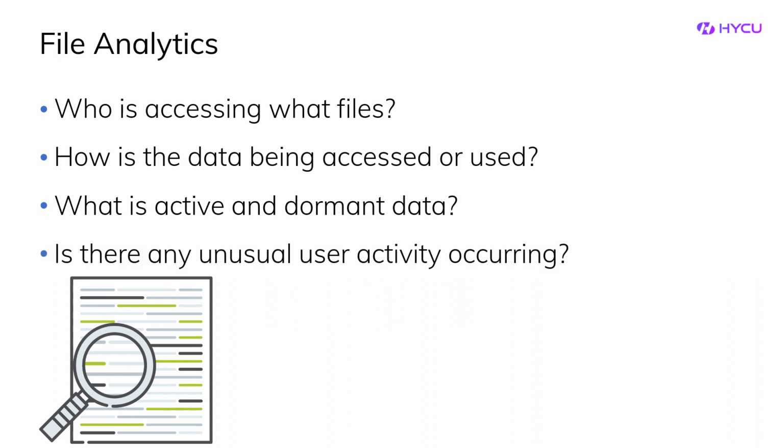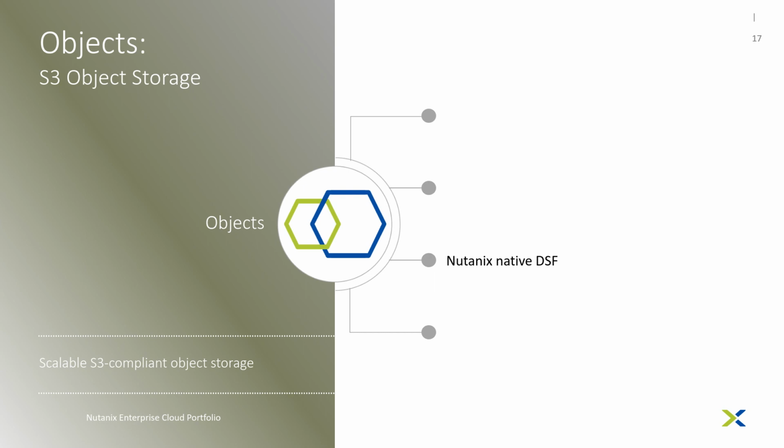And finally, we recently added the ransomware protection or ransomware intelligence. So when you enable ransomware protection in Files Analytics, a list of known ransomware file extensions is added to a blocking list. So now, whenever a client or a user tries to create or rename a file which is in that blocking list, that operation will be blocked. And you can also add your own extensions to that list as well. And we keep on updating that blocking list as well.